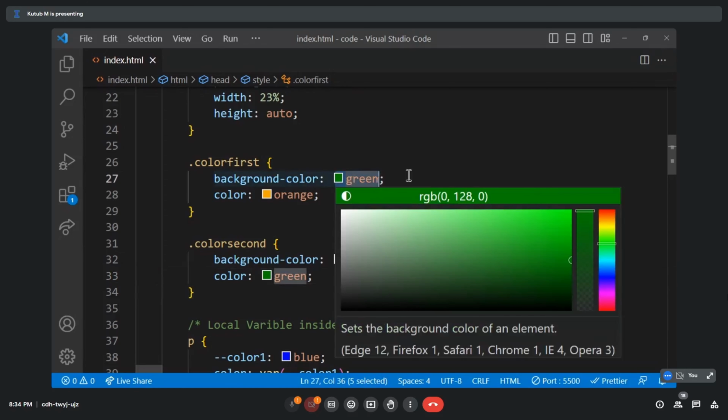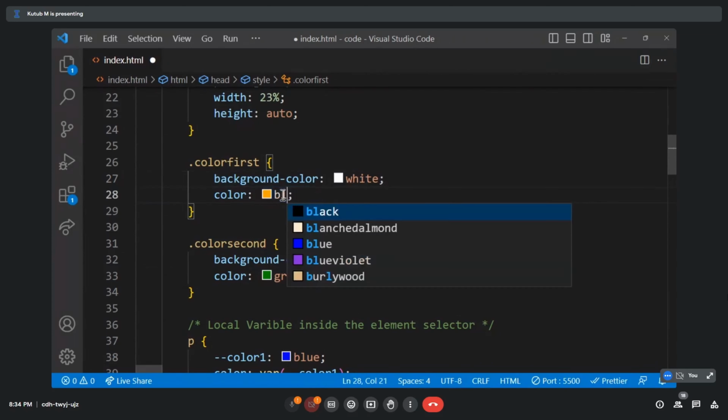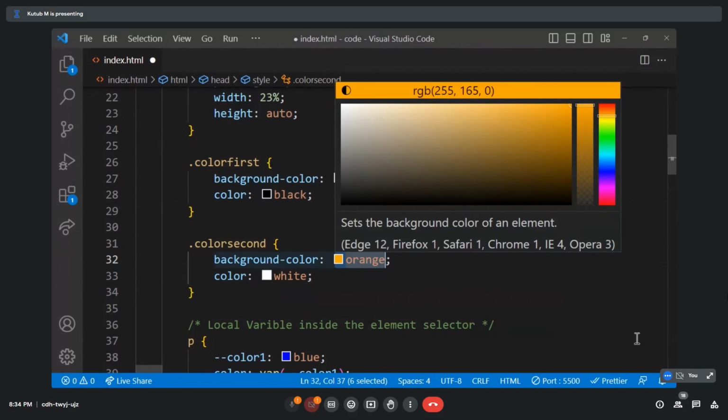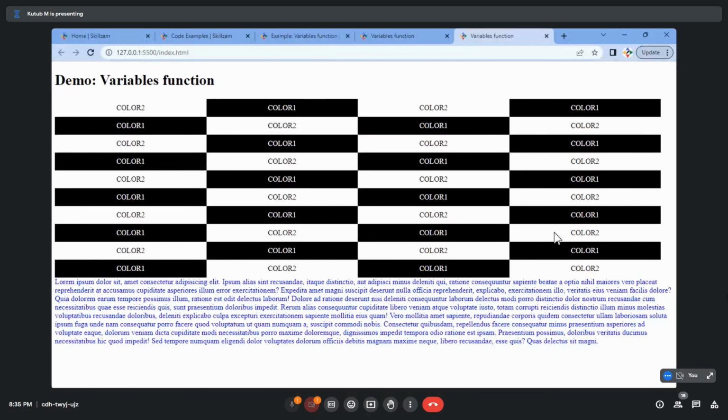Suppose I want to change this green to white. There is a new requirement: I need to change this to white and this to black. Wherever there is green I need to make it white, and wherever there is orange I need to make it black. This has to be done for all those 200, 300 odd references in my CSS file, and then I'll go ahead and see the output.